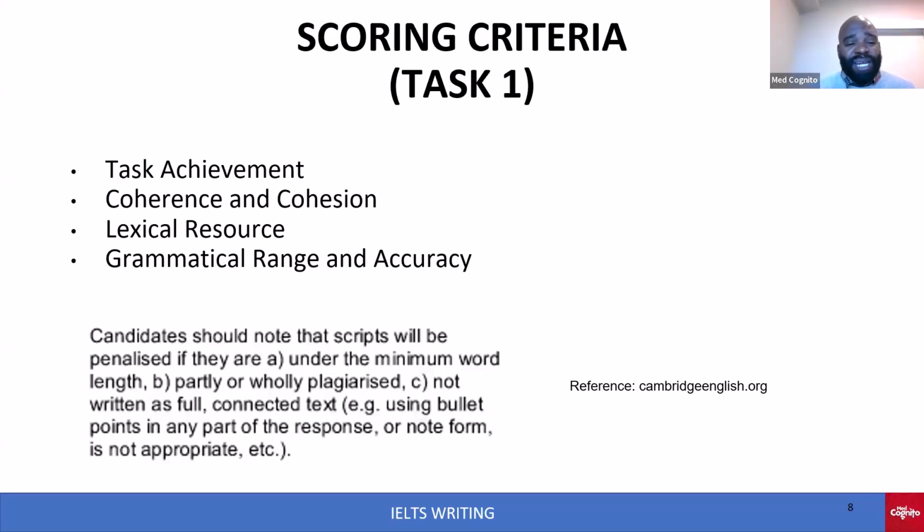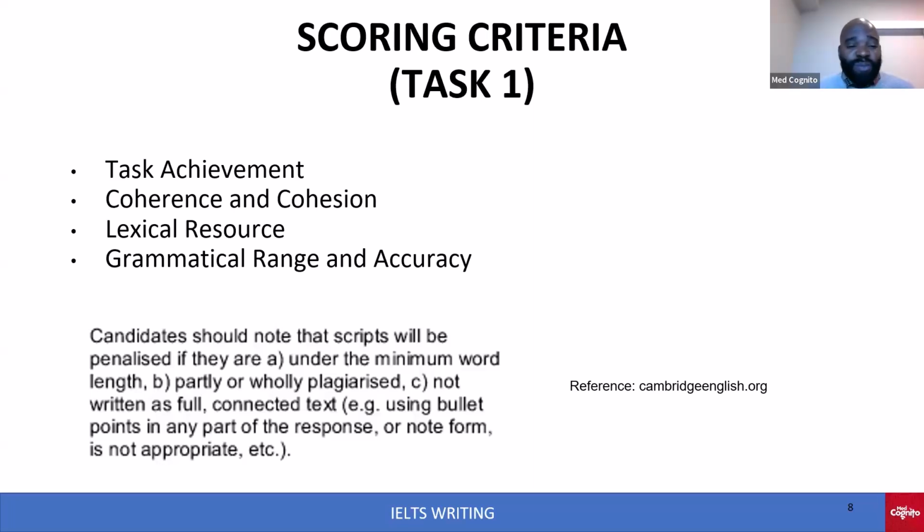You should know that the scripts will be penalized if they are, 1, under the minimum word length. Most often, you will see in the question that the minimum number of words required is 150. No matter what you do, try and hit this minimum 150 words required. Of course, you can't hit it exactly, so you'd have to go over a little bit. But please don't waste your time going to as much as 200, 250 words. Then you wouldn't be achieving the aim of this task, which is that you would have to summarize whatever graph or table you've been given. And so you just want to stay around 150. You may go a little bit above the 150 just to complete your final sentences. So that's great. But no matter what, please hit the minimum number of words, and that's usually 150.